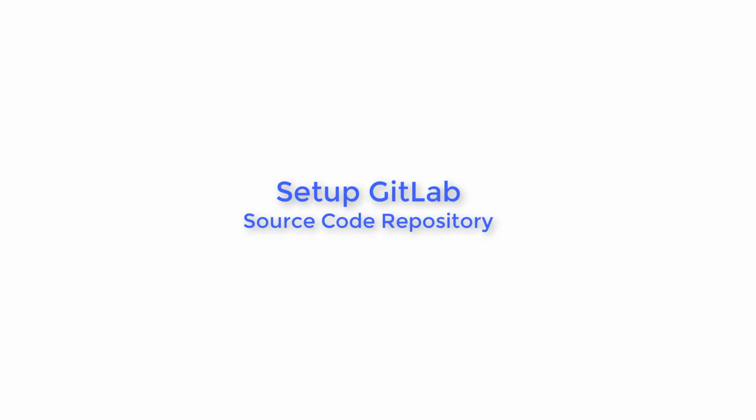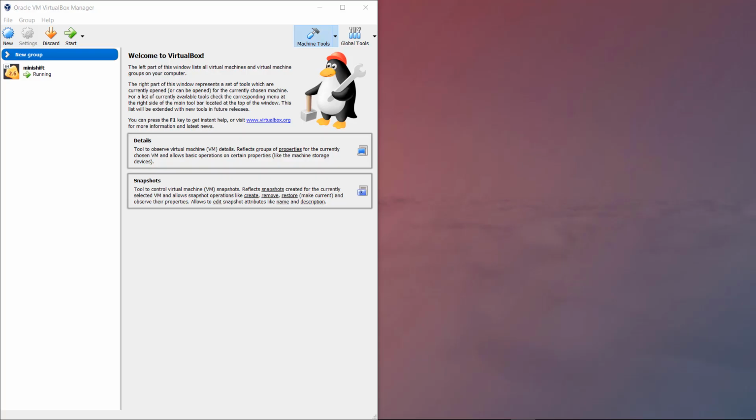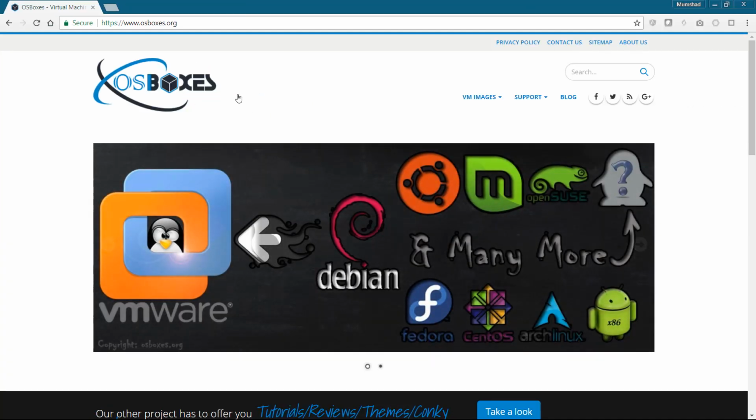So we start with the Oracle VirtualBox. In one of the previous demos, we covered how to install and set up the Oracle VirtualBox. We will now proceed with deploying a CentOS-based system to deploy GitLab. If you have a template of a virtual machine already, you could skip the next few minutes of this video. If you don't, then I'll show you how to download an image and set up a VM template.